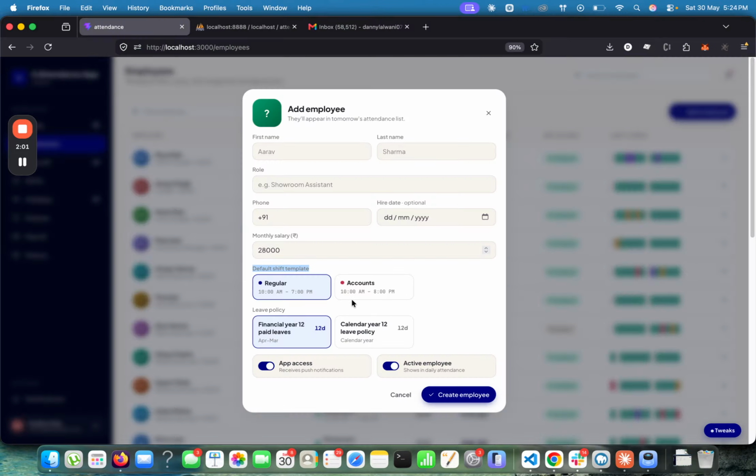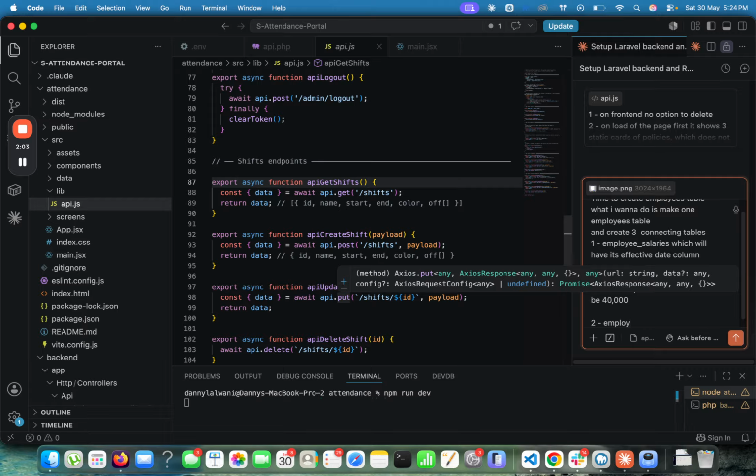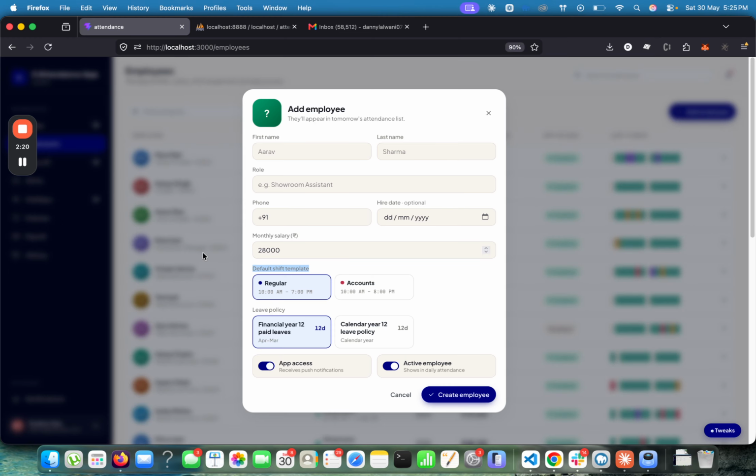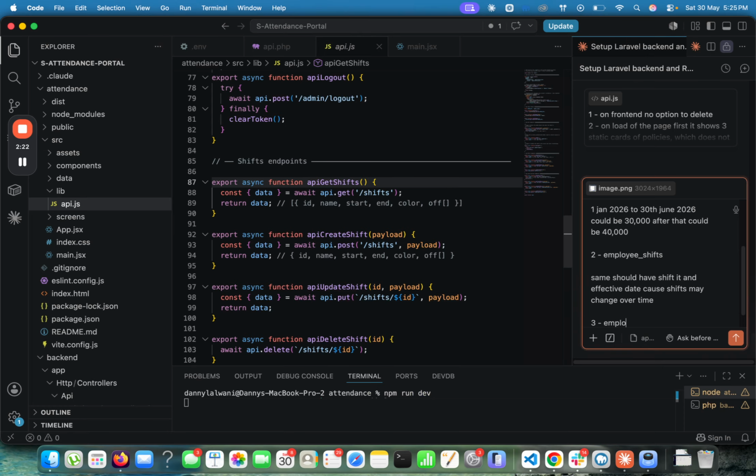The second one would be employee_shifts. Same, it should have shift ID and effective date, because shifts may change over time. And the third one would be the policy, employee_policies, same as shifts.